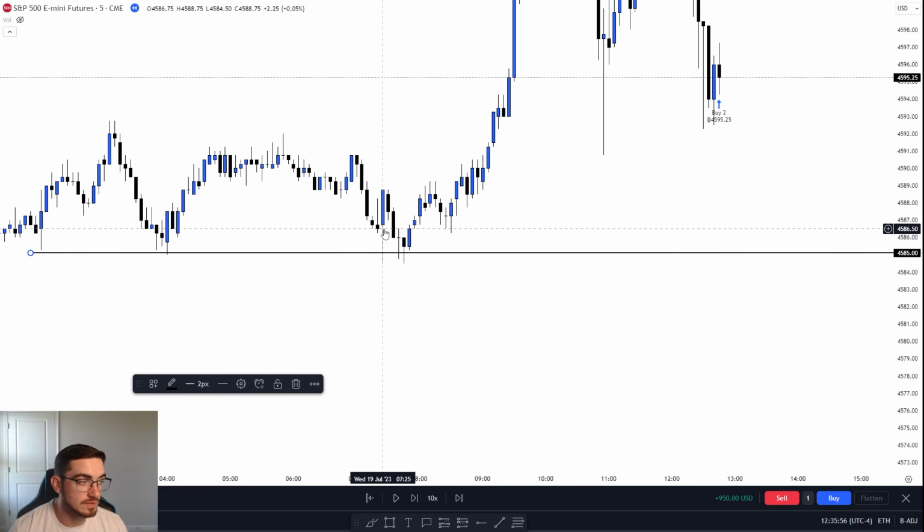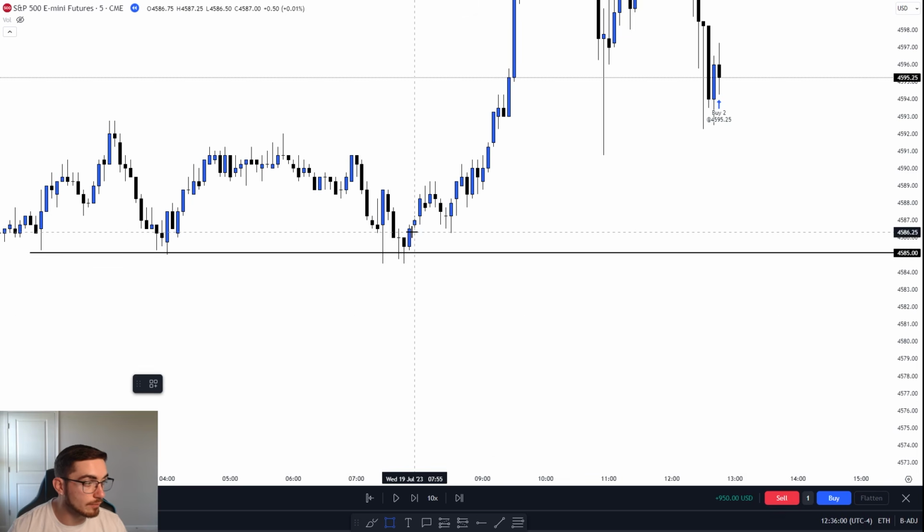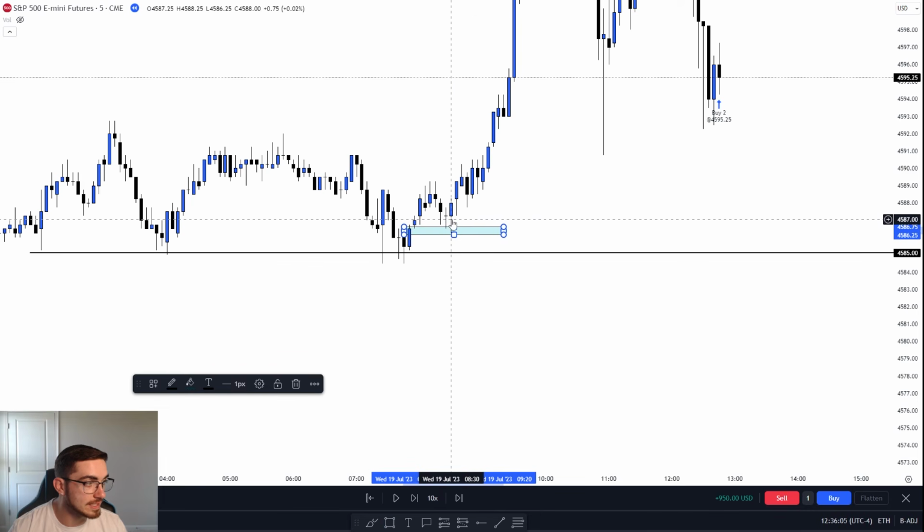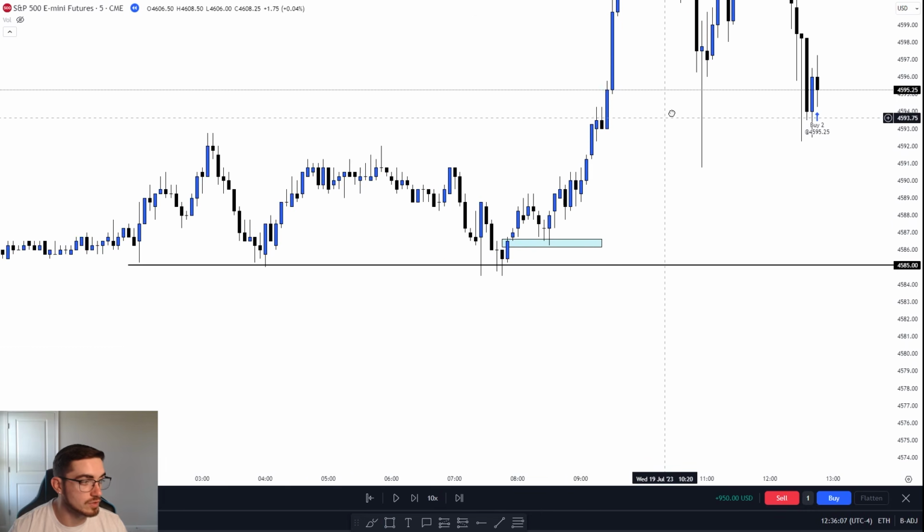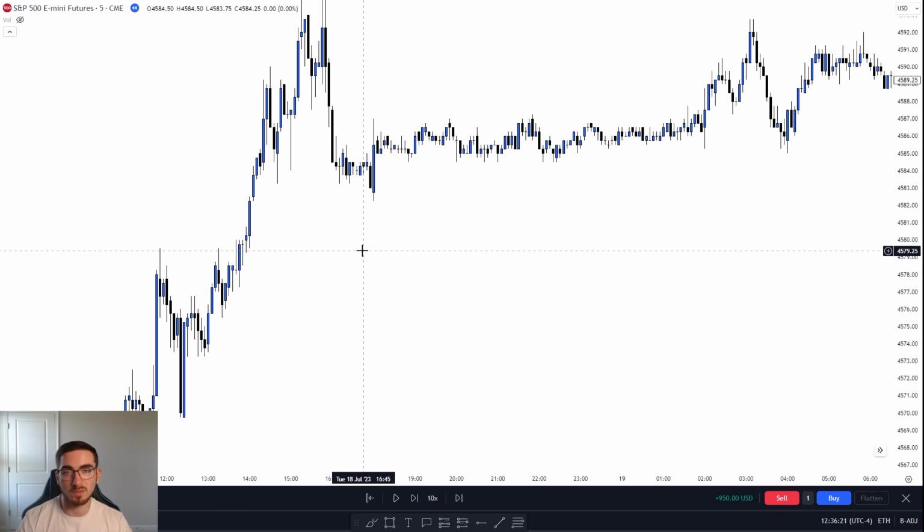Maybe you got long on this candle, maybe you got long on these candles right here, or maybe you even waited for a pullback to then get long, as we see, which ended up happening right here, and price continued to push to the upside. They're pretty much just support and resistance areas, but you're able to identify where orders could be potentially getting filled. Now from there, what we are looking for is a failed break of that support or resistance zone, as a result creating liquidity. As that happens, that sets up for a very high probability trade in the opposite direction.